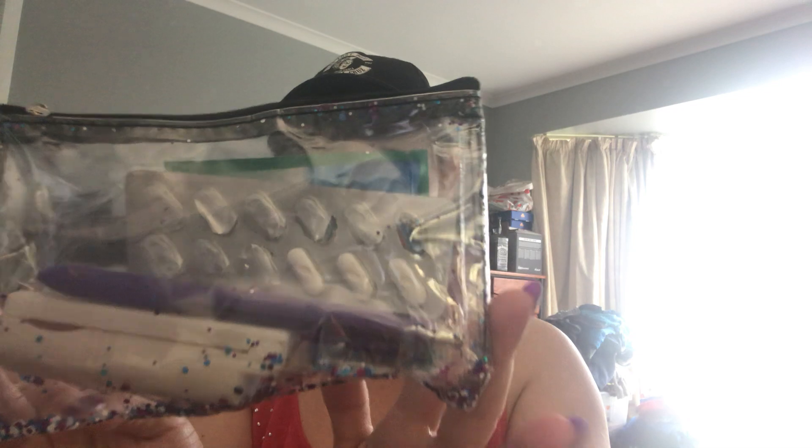In this outside pocket I have this little glittery pouch — I got this from America. It's got some Panadol in it, I have two pens in case I need them, and I also have a little lint roller. This was actually one of my freebies from Shein and it's really come in handy. As you can see it's a clear pouch with glitter and I've just stuck those things in — I've been using this bag for well over a month.